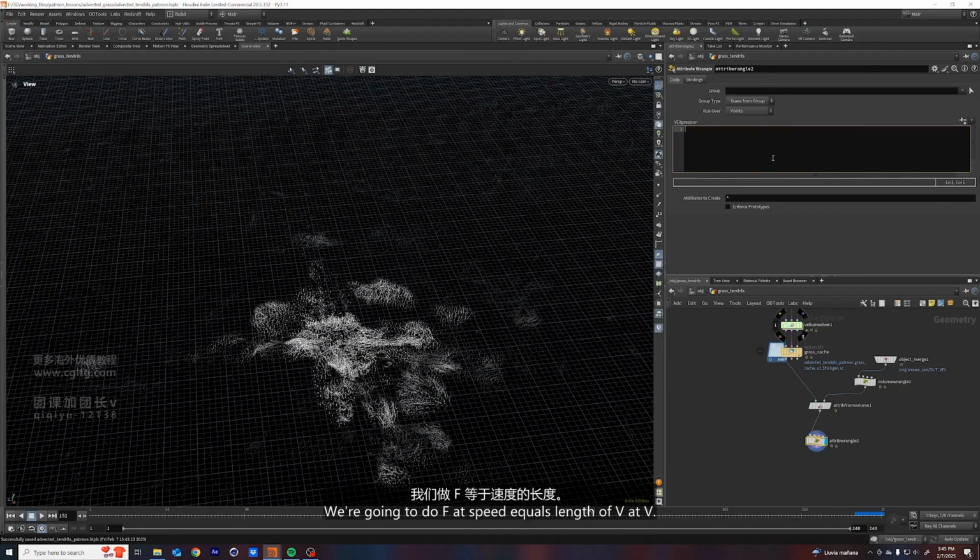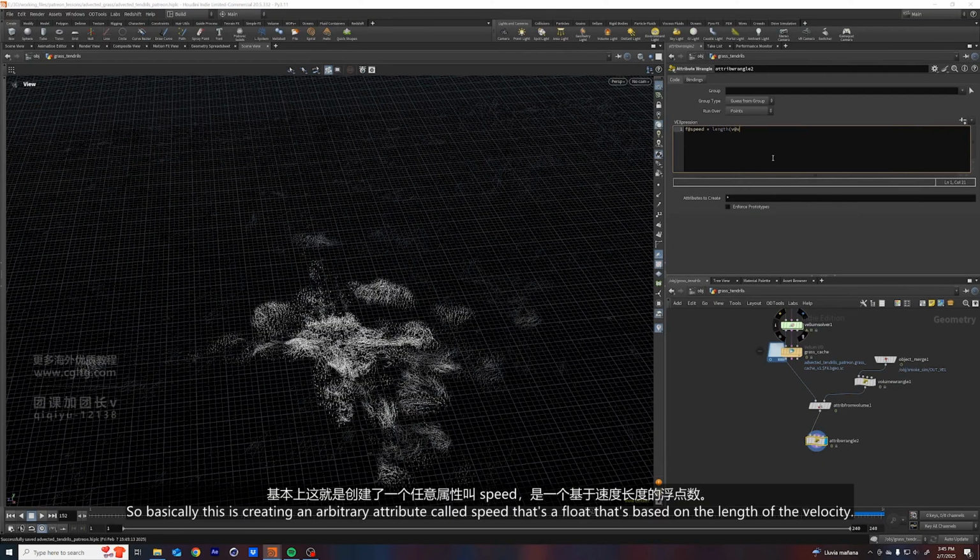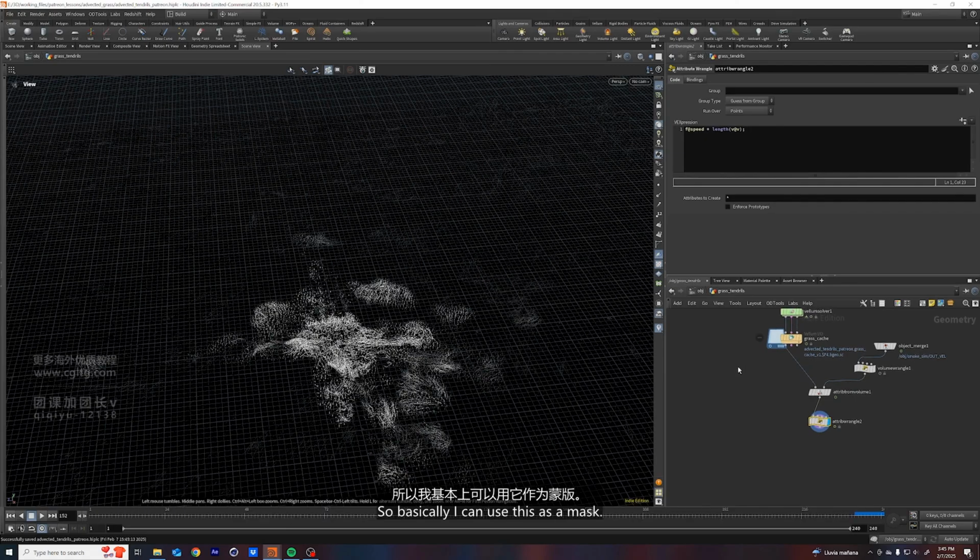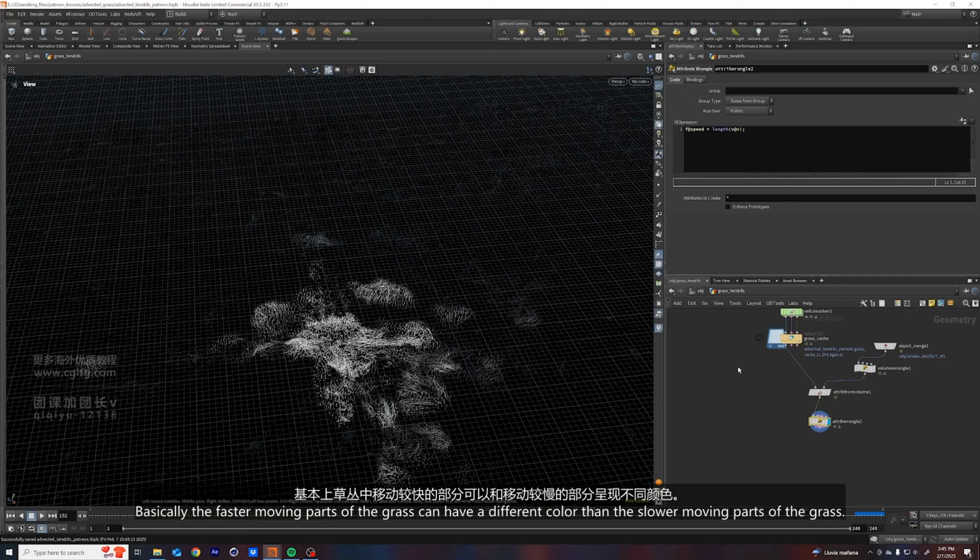Okay. Something else I want to do, we'll put down another wrangle. We're going to do f@speed = length(v@v). So basically this is creating an arbitrary attribute called speed that's a float based on the length of the velocity. So basically I can use this as a mask. It creates a black and white mask. Basically the faster moving parts of the grass can have a different color than the slower moving parts of the grass.